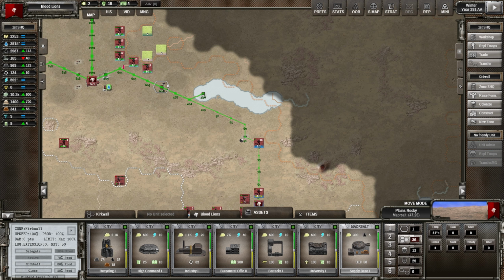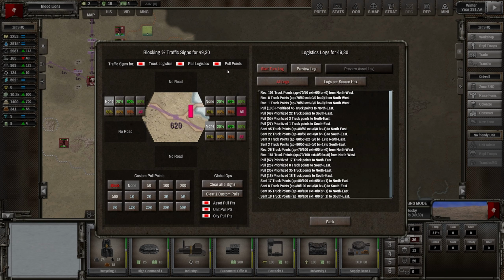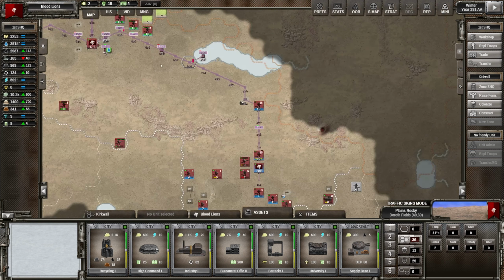Let's have a look at this supply base. Yeah, the supply base is doing its job. Look, it's extending out these action points quite far. Now, let's get that on there, because there's no way that we need to be sending so many points up that way. Okay, that's better. There we go. Look, so now we're getting less of a drop.